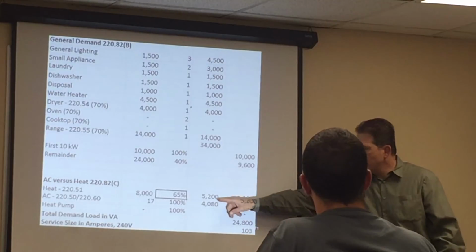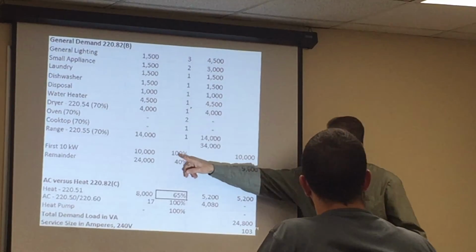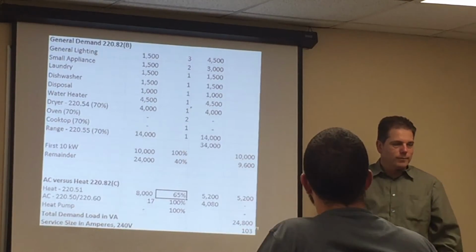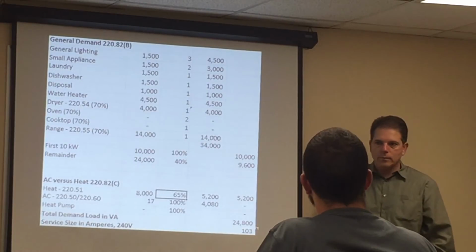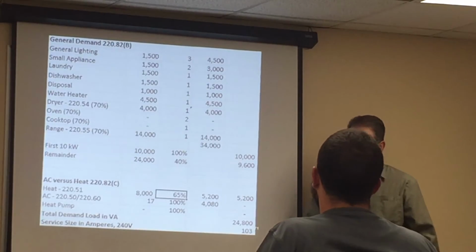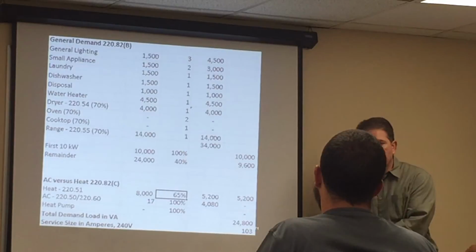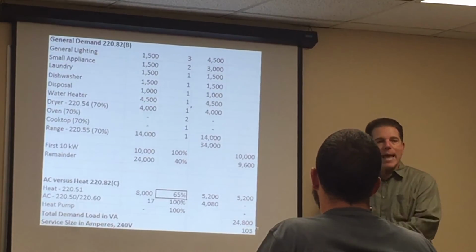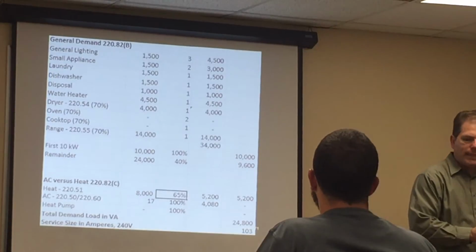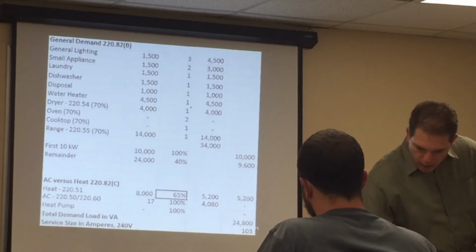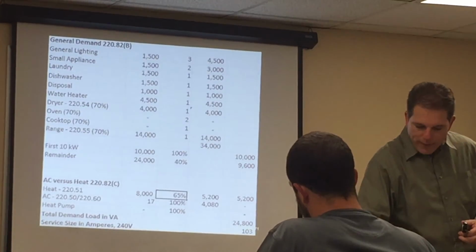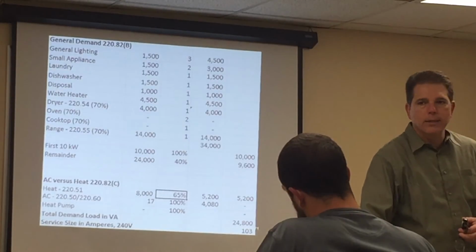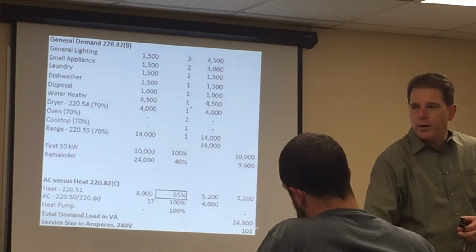Do not do C and then apply the demand. Does that make sense? That's where I screwed up. That's why I want you to do B first, apply the demand, then do C, and then add the two together. All right, that's why I had you highlight adding the loads from B and C. Okay, which is very important.